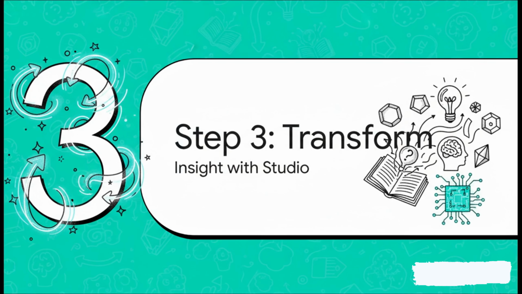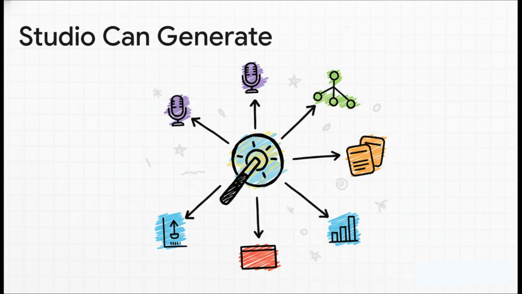So, you've curated your sources, you've had a conversation with them, now for the real magic. Step 3 is about transformation, turning all that raw knowledge into polished, usable stuff with a feature they call Studio. And just look at this list. We're not just talking about simple summaries. You can turn your notes into an actual podcast, an explainer video, a mind map to see all the connections, study guides with flashcards, and even infographics or full slide decks.